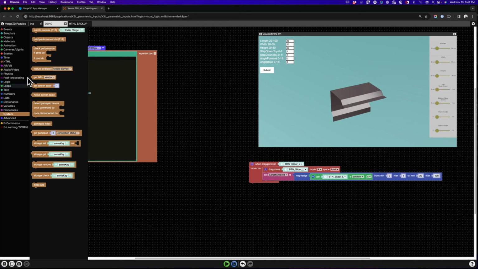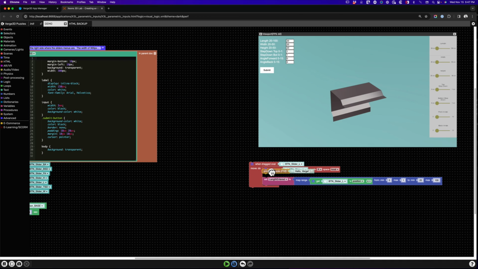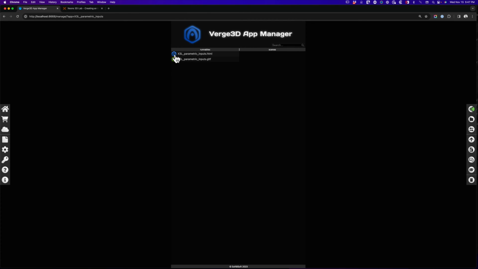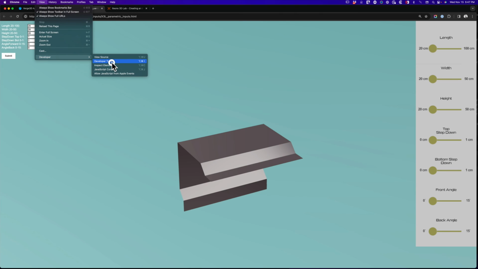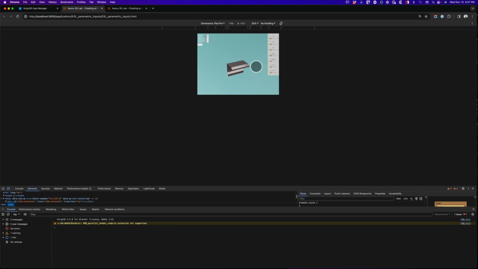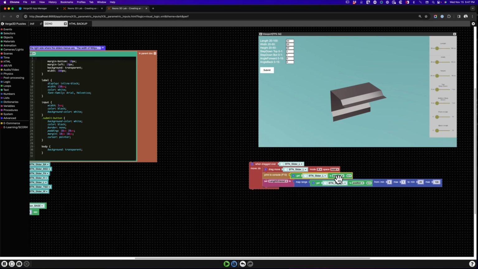So the way we find that out is we just do a little print console, and I'm going to go ahead and take this, duplicate it, and so we're going to find out what those values are. We're going to have to open up another window here and then open that so we can see what it is. We will need to go to the developer tools. That's why I use Chrome. And so we have some developer tools here, which we're going to get some messages as we get these out. So we're going to print this out. We're going to take a look at where this value is and then translate that over.